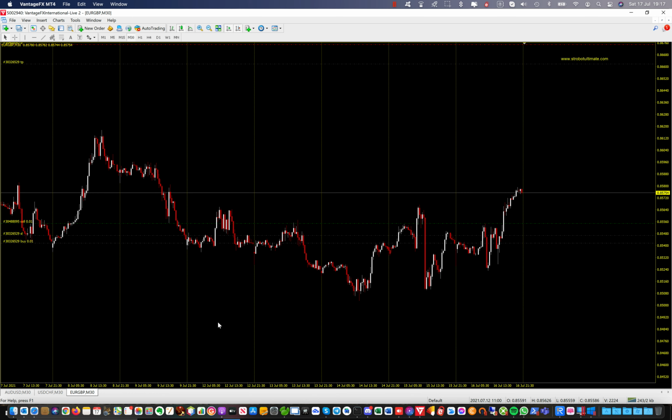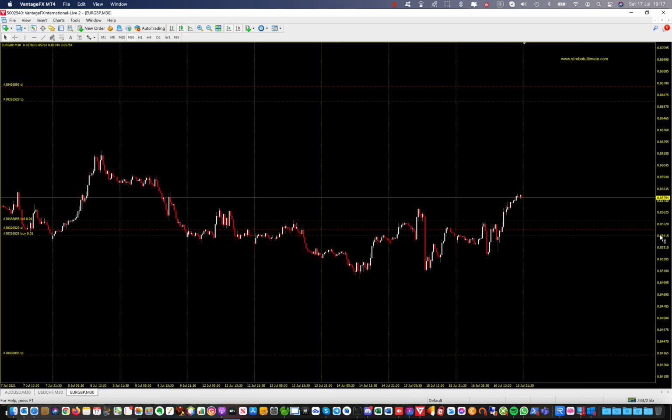Here's another one, and this one it's done a bit of hedging. It's got a long based on here that it had a short on some time ago. I think the short was put on here. And it's realised the market's gone long, so it's put a long on, so it'll wait for it to come short again and then take the profit out of that. It is really profitable. It's doing very, very well.